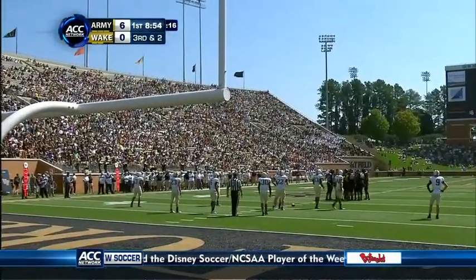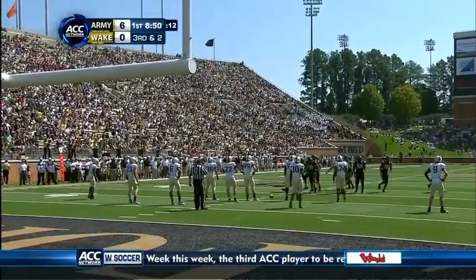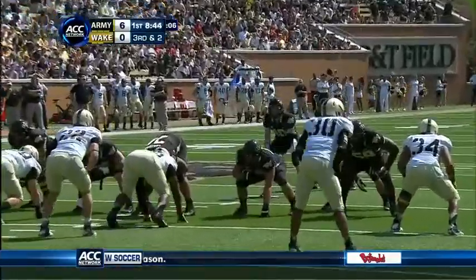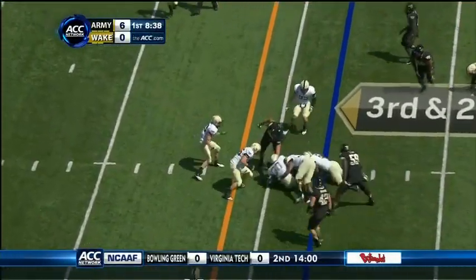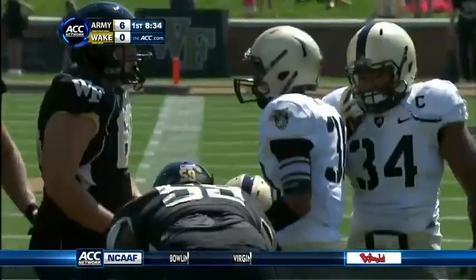Tanner Price with his pass to Terry of 47 yards. Not only the longest pass play, it's the longest play this season for Wake Forest. And it takes Price over the 5,000-yard mark in career passing yards. 3rd down and 3, down 6-0. Price on the keep. Has to push his lineman close to the 1st down, but I think he's going to be short at the 10. He needed the 9.